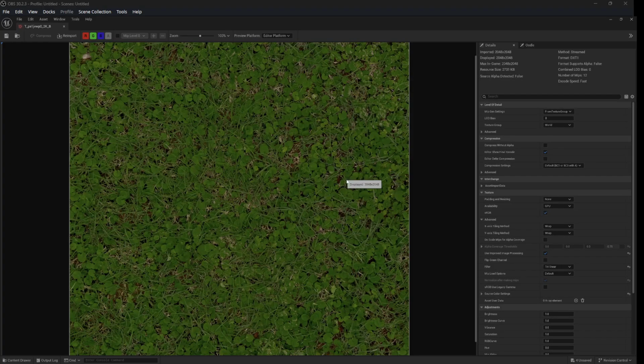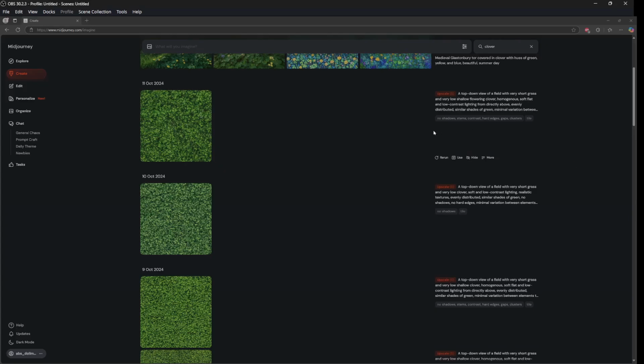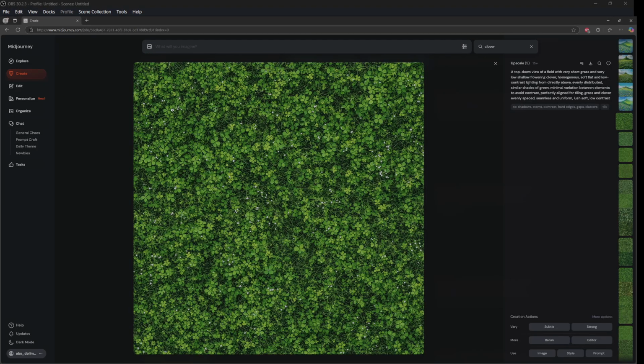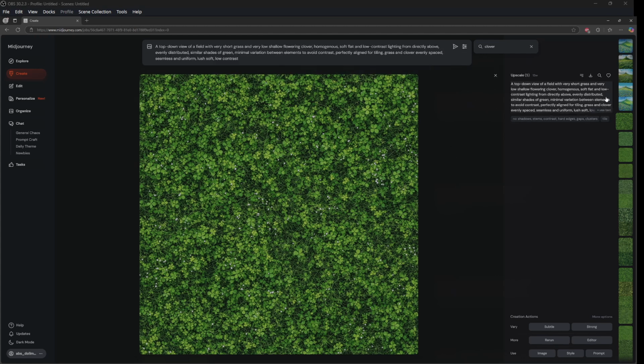You can double click and get some more information about these textures, the resolution over here. You can also make your own texture images in Midjourney if you have a Midjourney account. Remember that these tiles have to be seamless so that the edges match up.